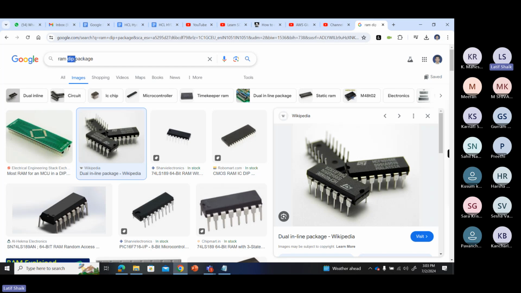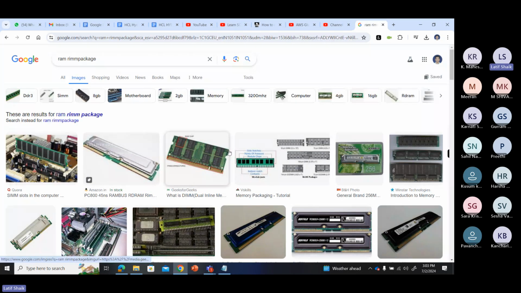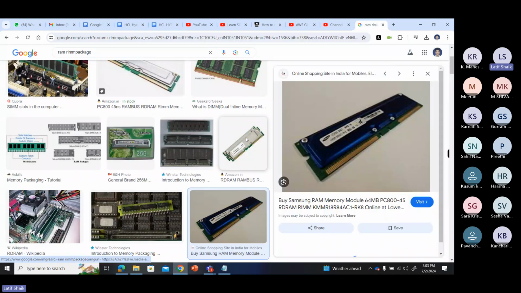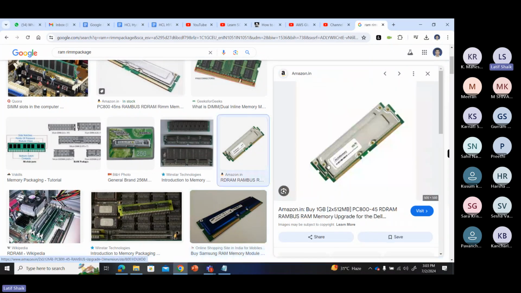For example, you see the RIM model. It is RDRAM, RAM bus DRAM. It contains a heat sink. If you run a server 24/7, it will get a lot of heat, so there is a heat sink.